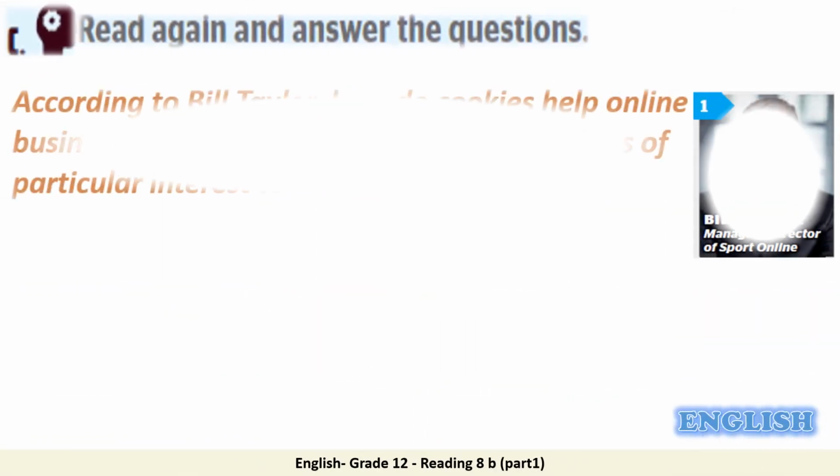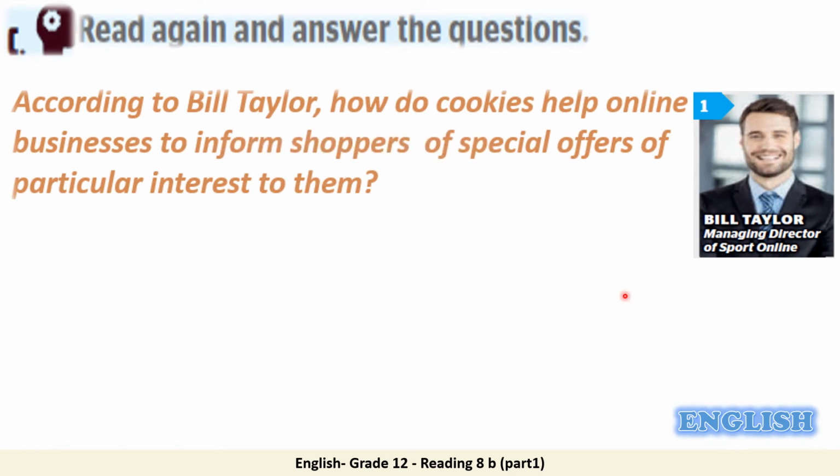Another question with the same person, I mean Bill Taylor. According to Bill Taylor, how do cookies help online businesses, online companies, websites, retailers to inform us as shoppers, as users of their websites, of special offers that appeal to us, of special offers of particular interest to us as shoppers? To know how, you need to pause the video, go through the text where Bill Taylor is, and find the answer. I'll be waiting for you.